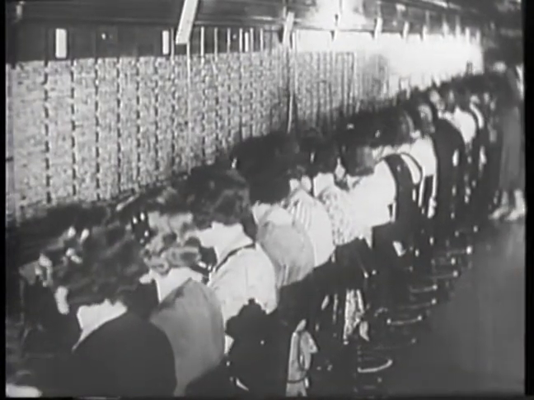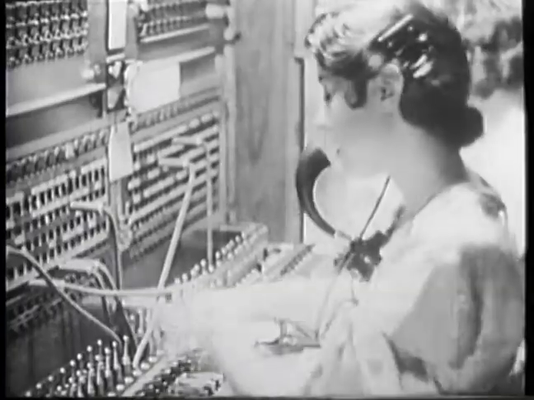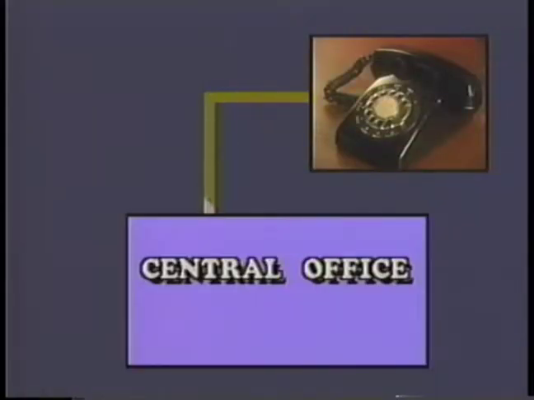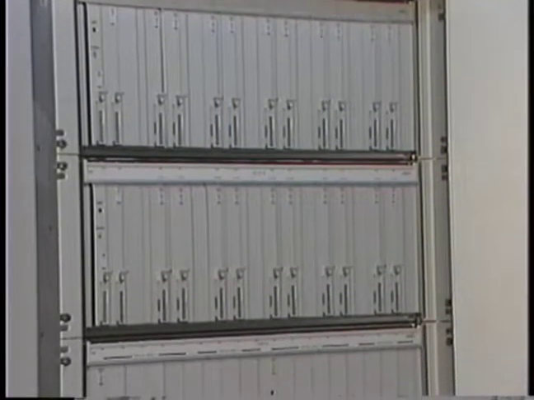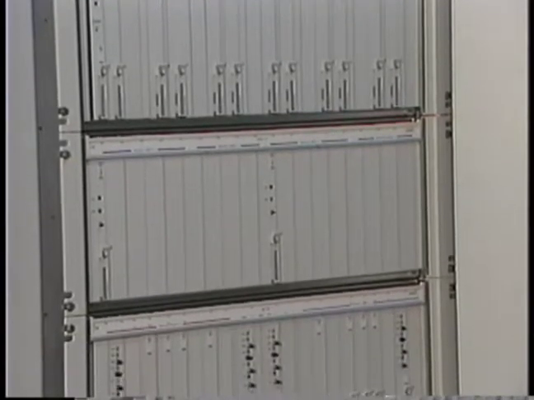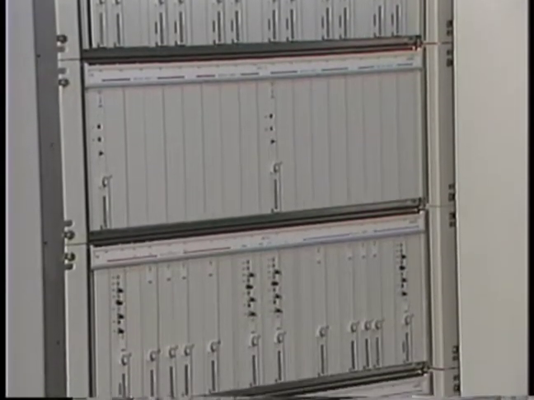Let's say that you want to make a call. In the old days, you couldn't dial. The operator had to connect you. Today, however, you can use rotary dial or push button. The rotary dial produces pulses. If a person dials an 8, the pulses are generated as the rotary dial returns to its original position. The central office interprets these pulses to connect your call. Rotary dial telephones produce about 10 pulses per second.